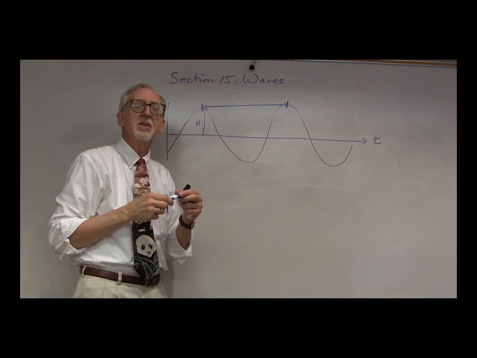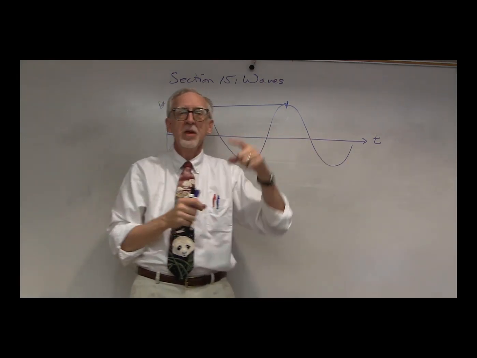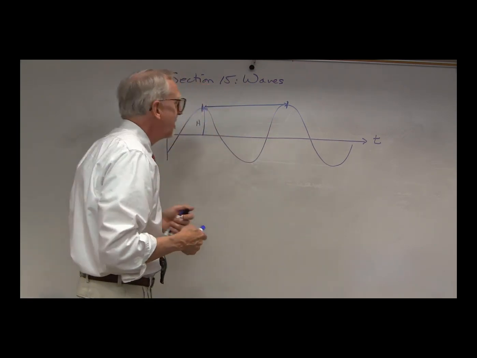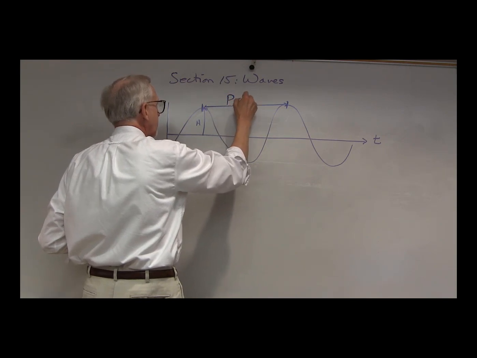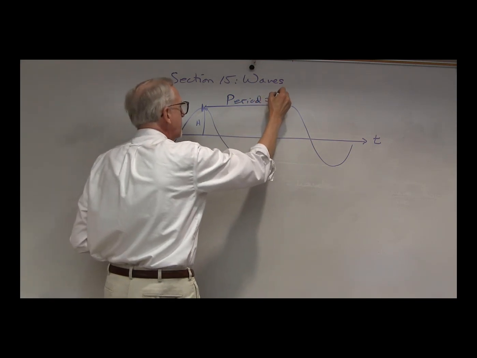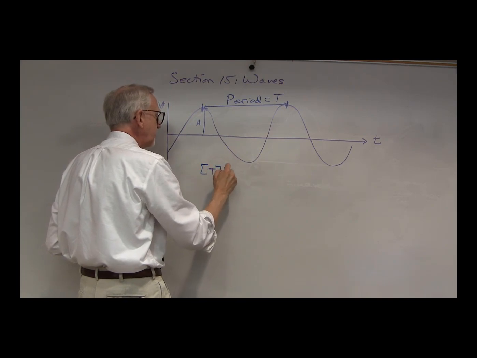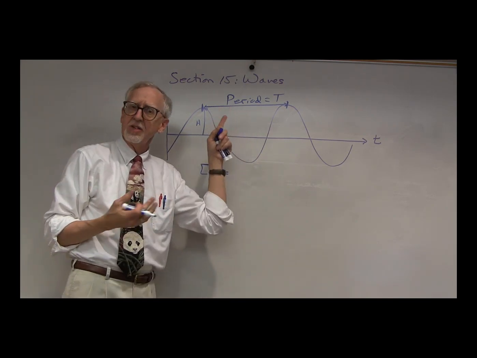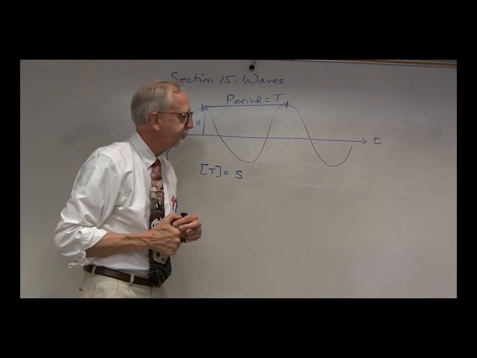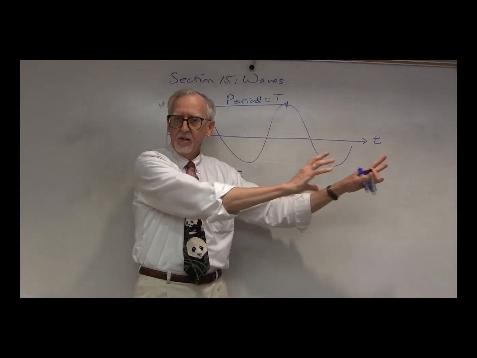How much time does it take for the wave to go from a maximum value, remember, as it's passing us by, from a maximum value to the minimum and back to maximum? That's what we call the period of the wave. Because remember, we're talking about how much time this is taking. And the period we will write with a capital letter T. So T, the period. What are the units? Well, it's a measure of a time. So the standard SI units for period will be seconds. The period tells us how much time does it take for one complete wave to pass us.